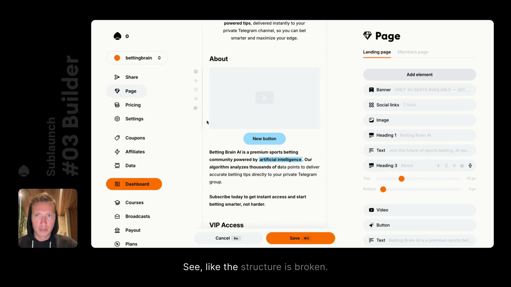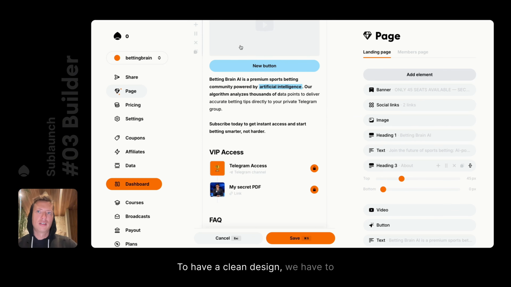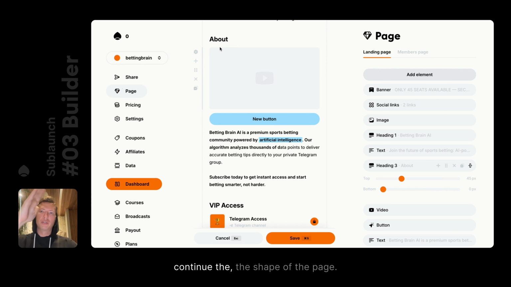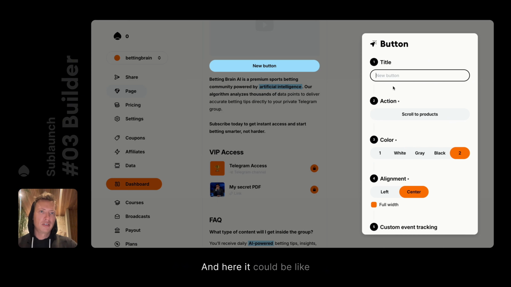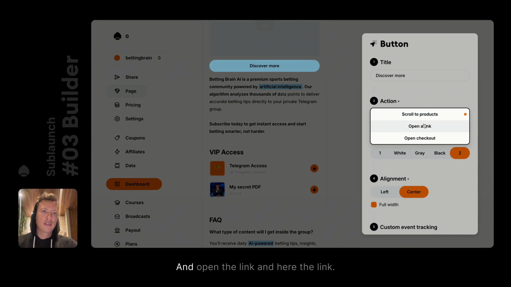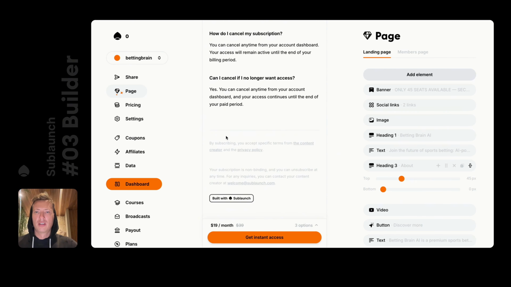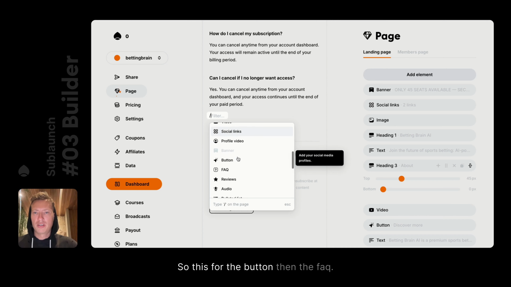See, the structure is broken. To have a clean design, we have to continue the shape of the page. And here it could be like "Discover more," and open a link, and here the link. Okay? So this is for the button.